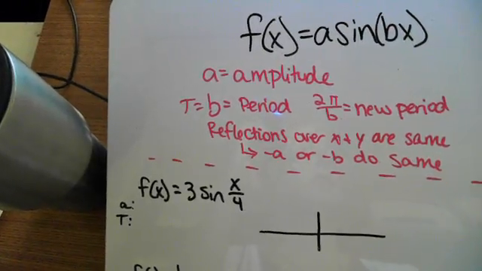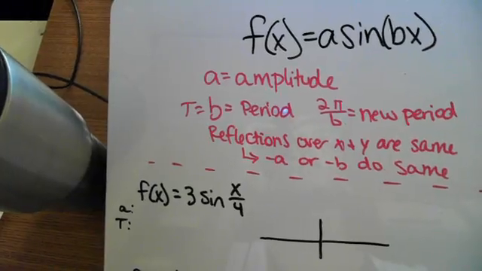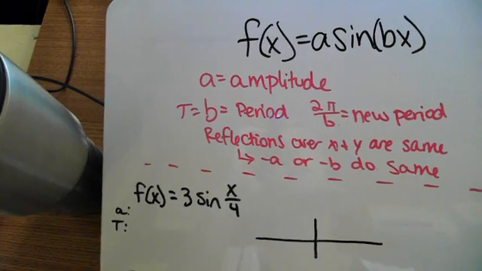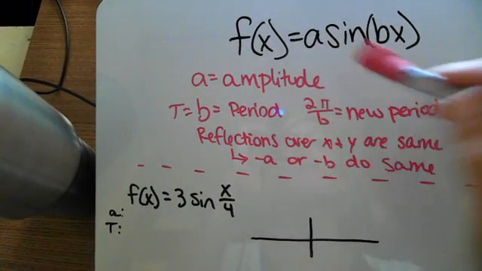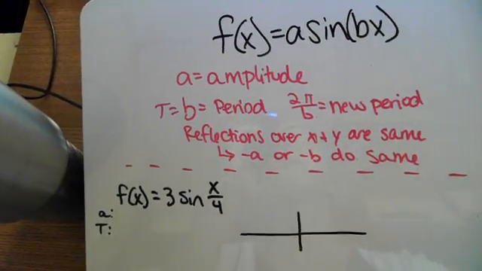Alright, so today we're going to take our sine function and do the two most basic transformations on it. We're going to shift its period and we're going to shift its amplitude. So amplitude is the very first number that you're going to see. It's our A, and that tells us how high and how low the graph will go. So that affects the y-axis, think of it that way.